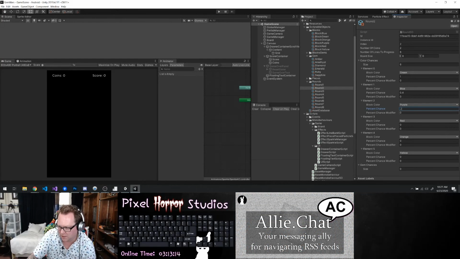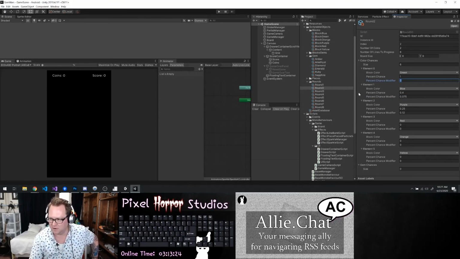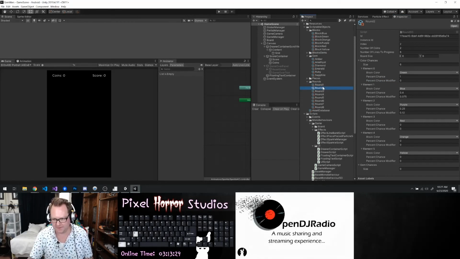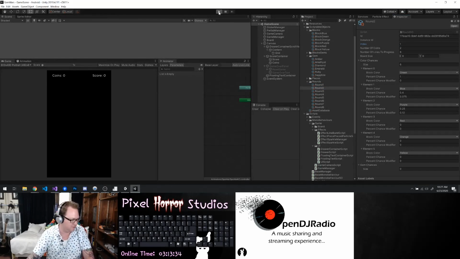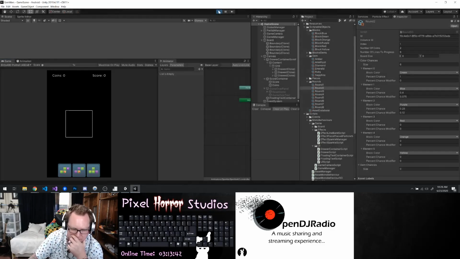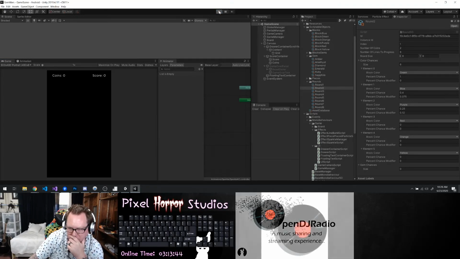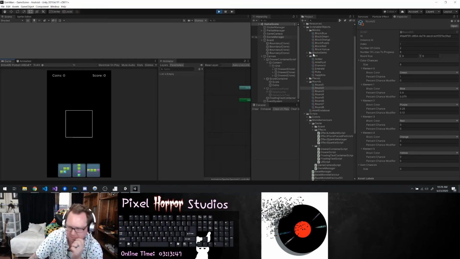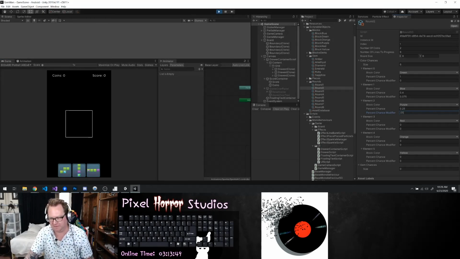Purple will be 25%. And if I just wanted to fool the system for a minute, now we can see we're getting some purples in there as well. And blues. Let's drop this to be 0.05.